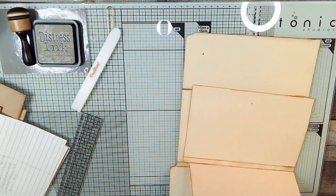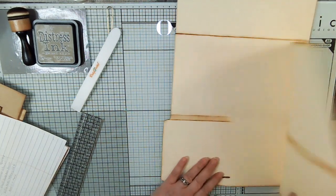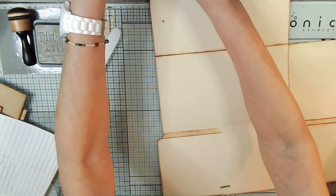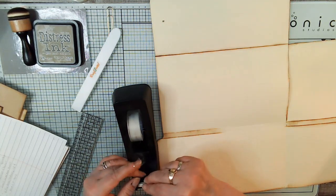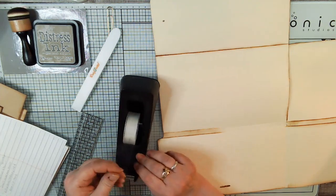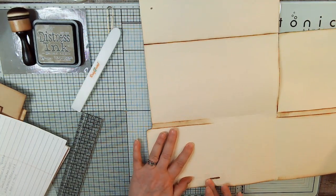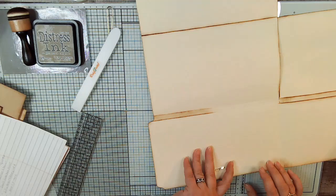We're doing really good on time. So I'm just going to open it up inside what's going to be our pocket. Then I'm going to take a piece of tape and put it over it. Except I just broke my 30-year-old tape dispenser. Told you I'm having all kinds of mechanical malfunctions. I thought for a minute there, after 30 years, it had given up the ghost right in the middle of a video. So this keeps it from catching when we put our papers in and out.